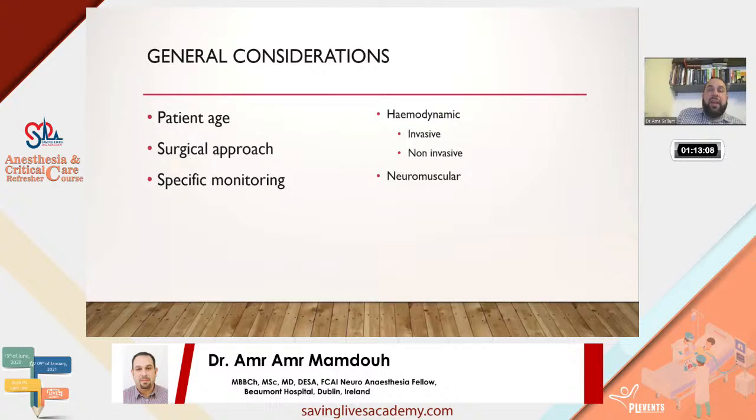And then the last thing is any specific monitoring required. I'm talking here about the invasiveness of the monitors. Is it something like cardiac output monitors? Arterial blood gases are something like a standard now for any complex or major spine surgery. But neuromuscular monitoring is evolving. It happens a lot with a lot of surgeries, not only scoliosis or corrective surgery. We have loads of surgeries that require neurophysiological monitoring, and that will require some specific consideration in our anesthetics.